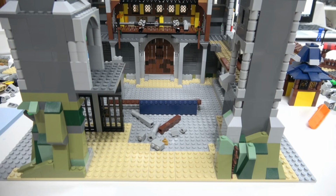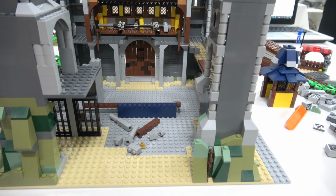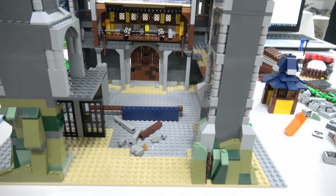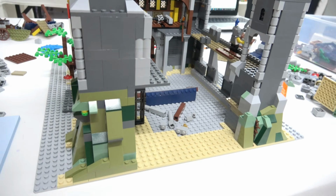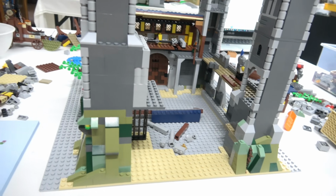Starting to get a little bit concerned about the parts because this is 10 high. I don't know what that is, it's probably like 20 studs wide. It's a big area to fill in there and down both sides as well. So yeah, I don't know how I'm going to go with parts.